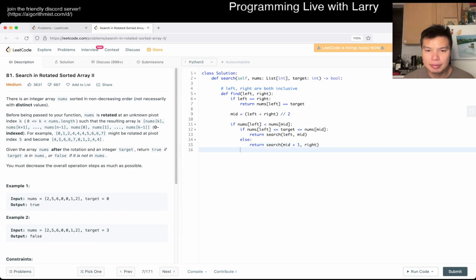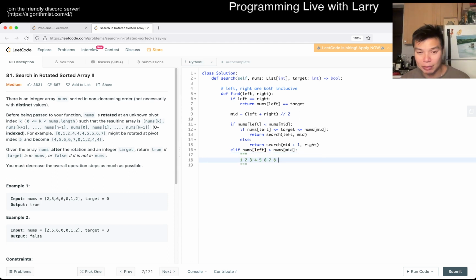Yeah. And else if num sub left is greater than num sub mid, what does this mean, right? And sometimes it's good to not have everything in your head and just write it out and have a visualization, right? So let's say we have this case, where the mid is smaller. What does that mean? Well, then let's just check this part.